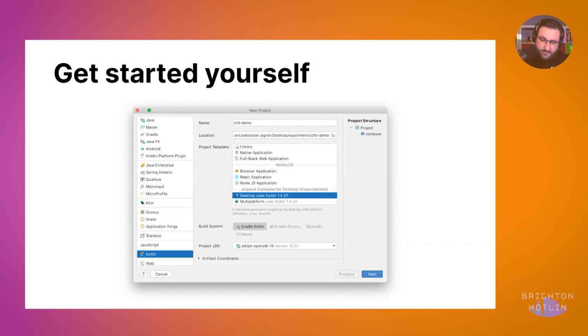Ever since IntelliJ IDEA 2020.3, we have a wizard integration for Jetpack Compose for Desktop, which means if you go to File, New Project, and you go to the Kotlin category, scroll all the way to the bottom, you'll see desktop and multi-platform application templates, which have everything pre-configured for you. So even if you're not a fan of writing Gradle configurations, you can just get started. You'll have your first Hello World app up and running.